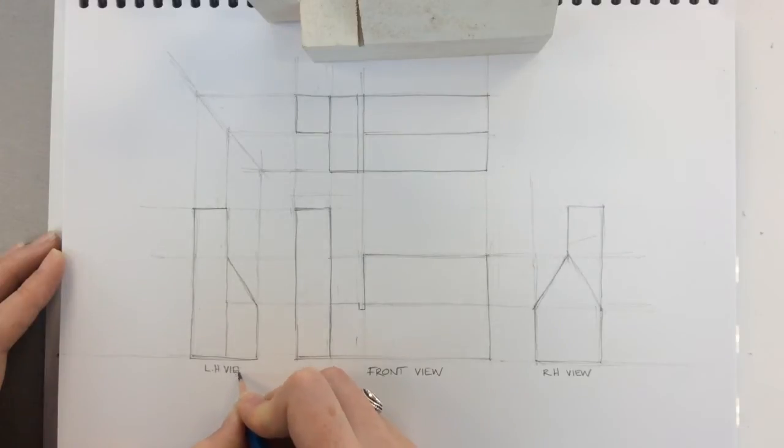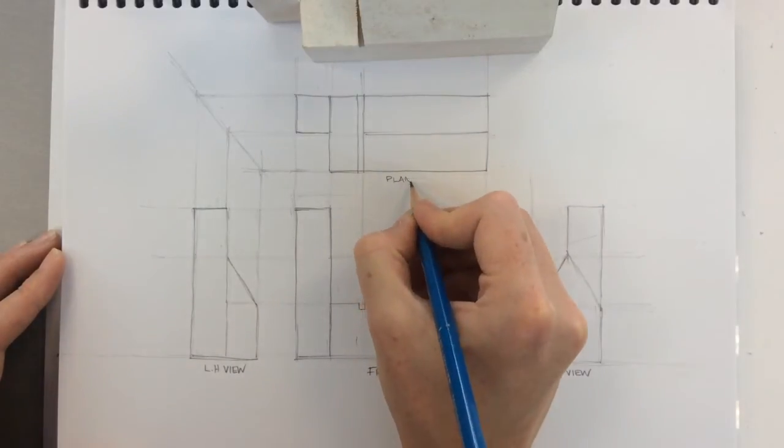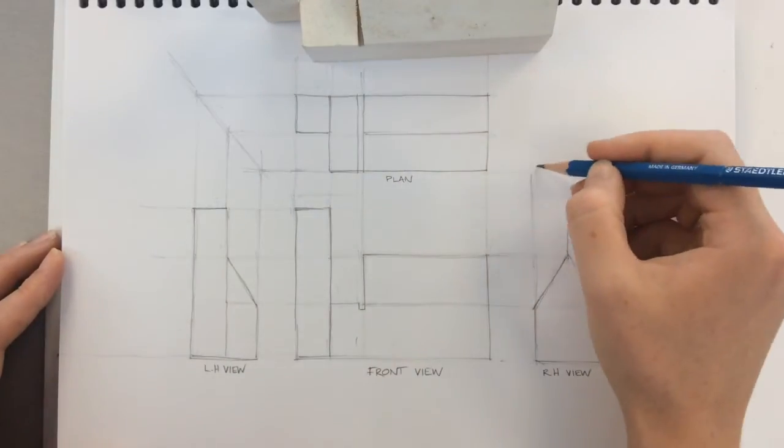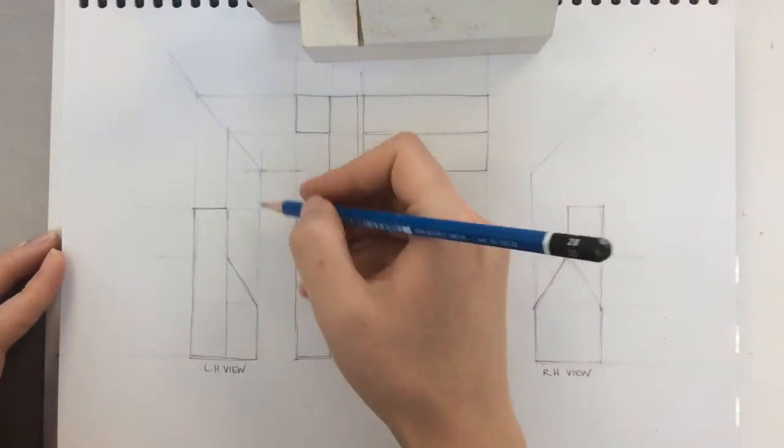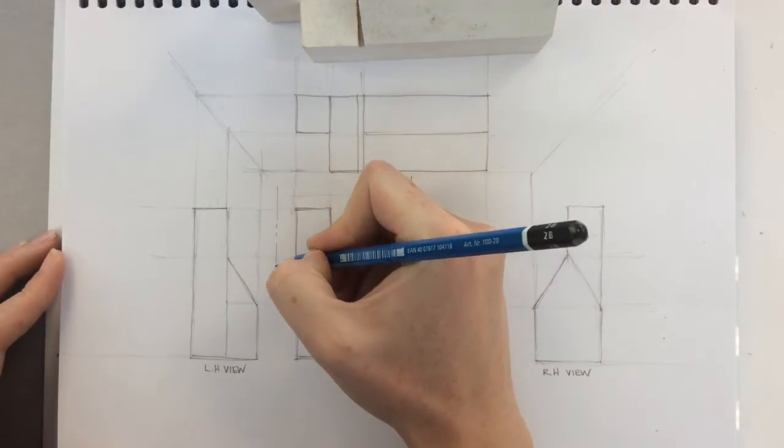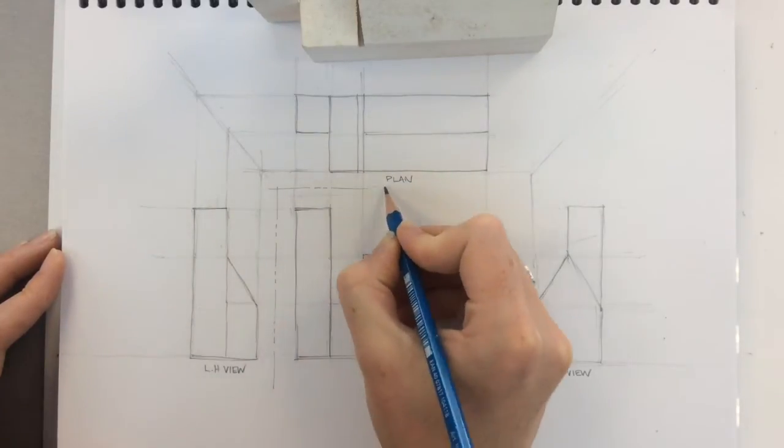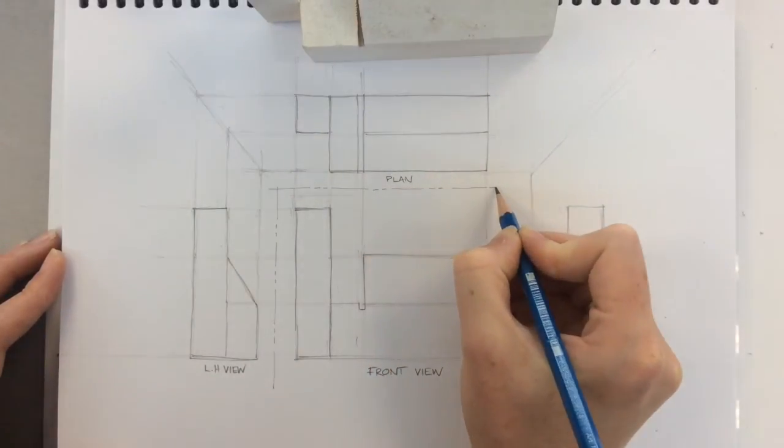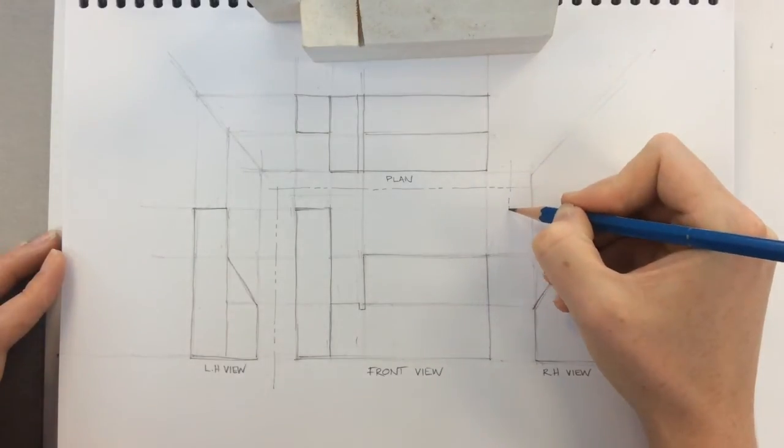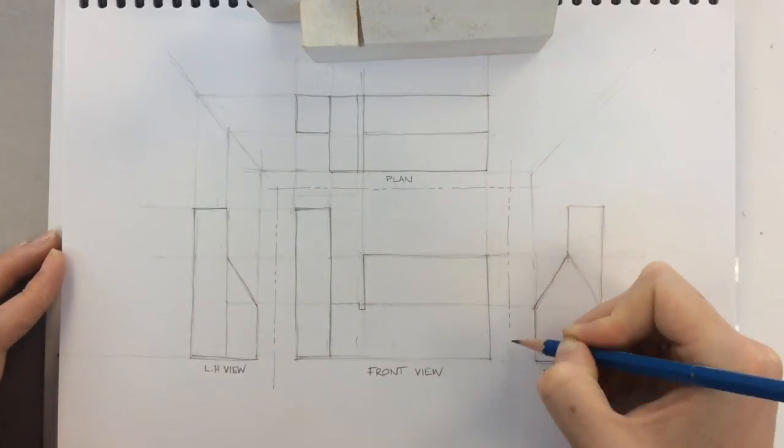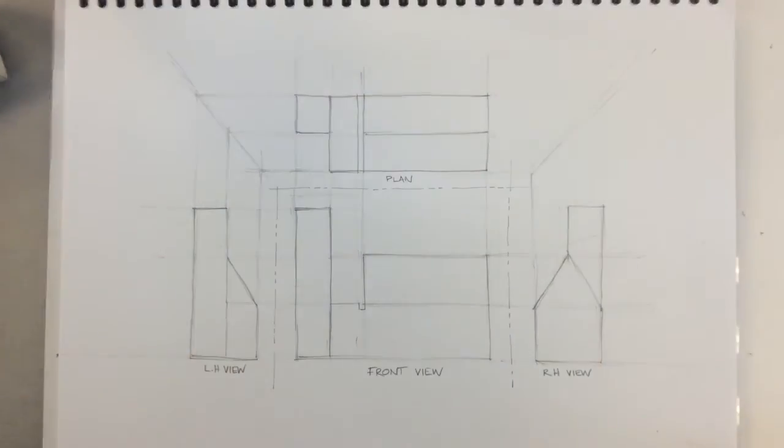Here are the different labels. Left hand elevation, right hand elevation or view is much shorter. Plan and front view. This is a reference line separating each view from one another. It has a pattern: long, short, short, long, short, short, long. Be sure to include that.